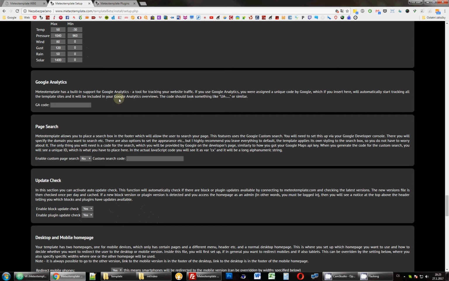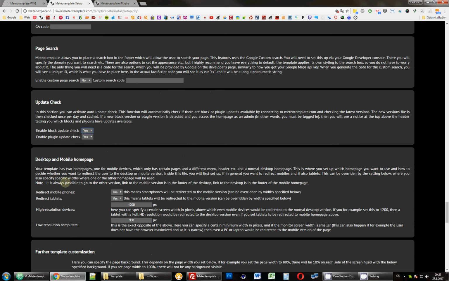And at this point, I want to emphasize, this is one of the features that I mentioned when we talked about the way you see your page as an admin. So as a normal user, you will of course not see a notification that a new block is available. We don't want our users to see this. But if you log in as an admin, in other words, the page knows that it's you, it will show you those warnings at the top if you enable this. Of course, you can disable it, but even if it's enabled and there's a notification, only you will see it, not your users. So you don't have to worry about this.